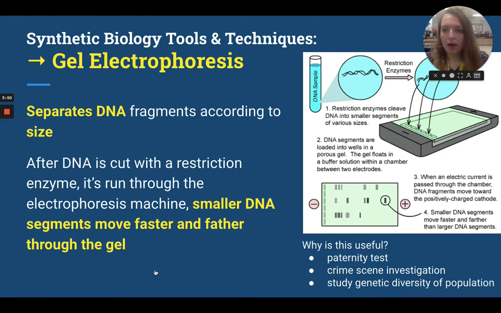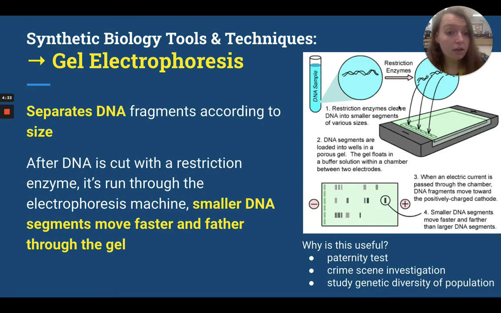So we talked about how we can cut DNA, right? We use restriction enzymes. So we can get a piece of DNA and then we can cut it at very specific locations where we find that pattern, whatever A, T, C, and G pattern the specific restriction enzyme is looking for. And then we take the cut DNA and we run it through a gel electrophoresis machine. The machine kind of sorts the DNA. So the smaller segments of DNA move really fast through the gel in the machine, whereas the larger segments take a lot longer to make their way through the gel.